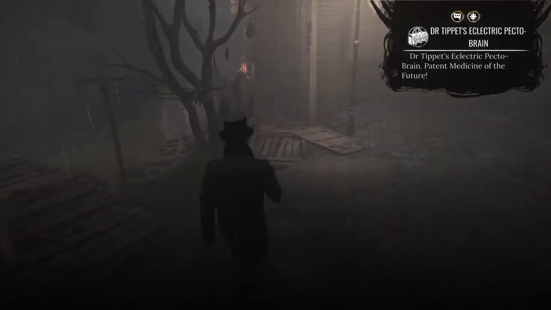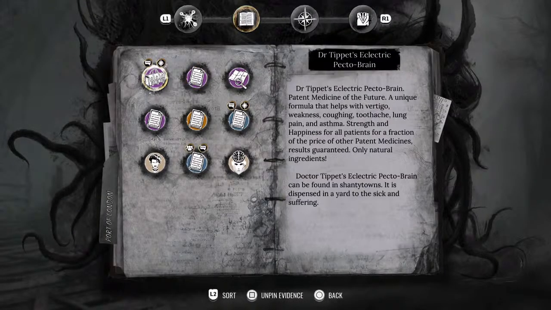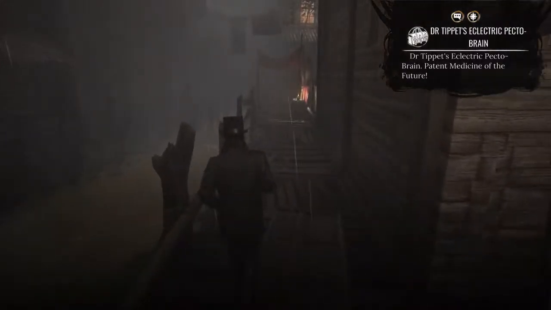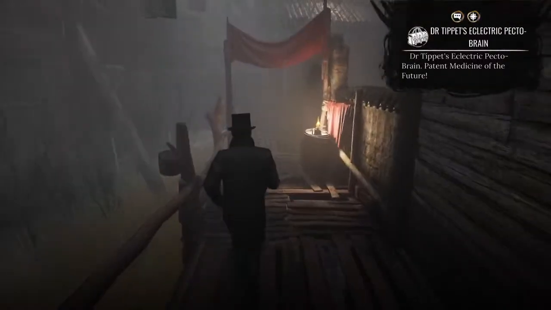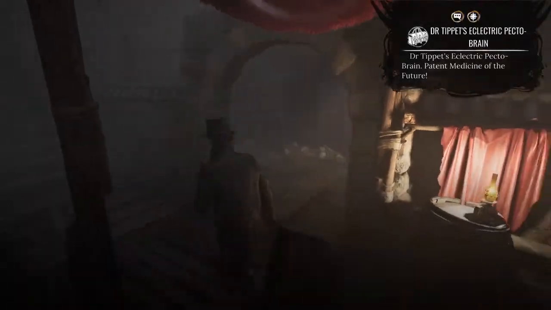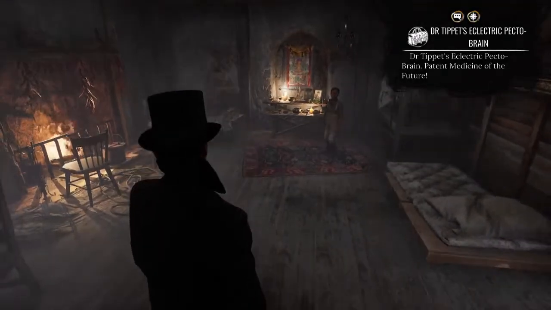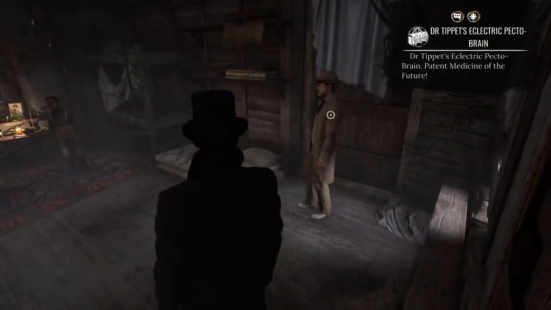Alright, so back to what I was doing. I needed to find the location of Dr. Tippett's Electric Pectobrain. I think it's in the locked door that I passed by when I was trying to find the evidence of that poisonous water stream. Aha! It's just a kid.